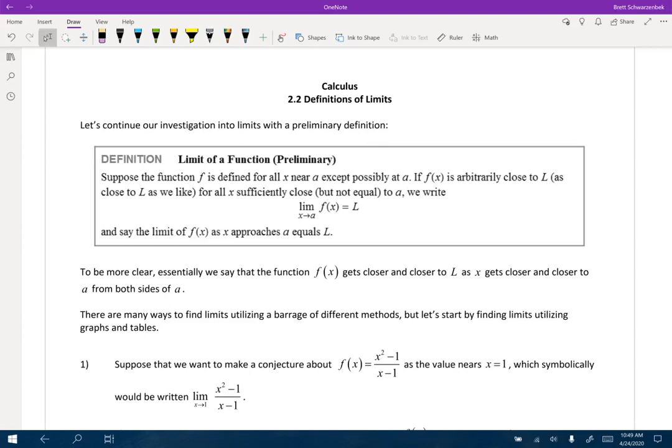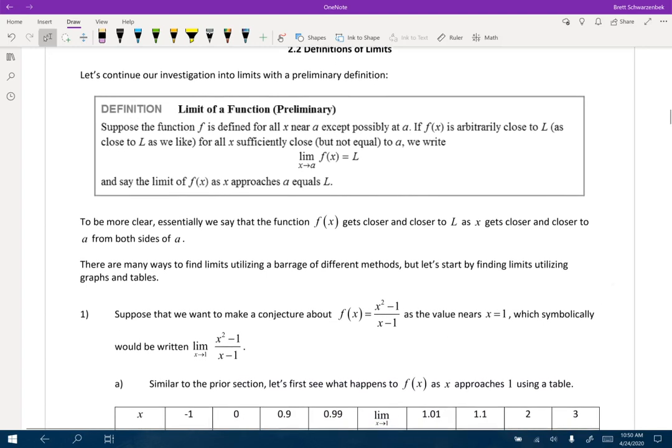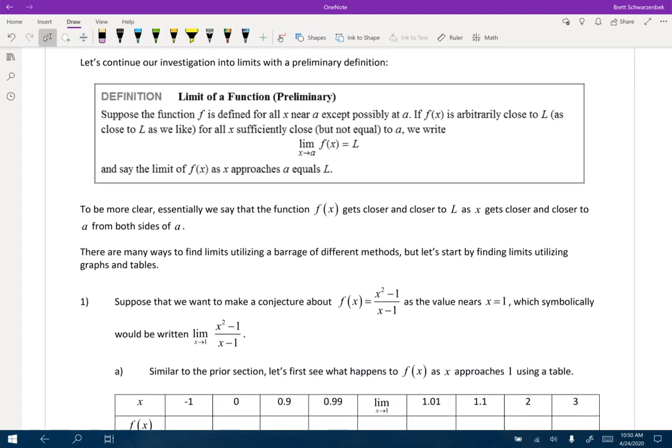Okay, so this is the section 2.2 notes from Calculus 1. The previous section, which was mostly about discovery of limits, I did briefly talk about the formula or definition of a limit, but now we're going to talk about it in great detail and how it's used in calculus. So this is your big definition right here. So the formula is right here.